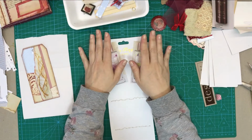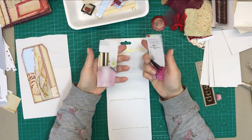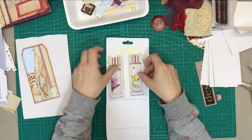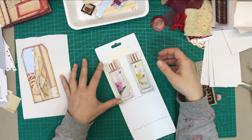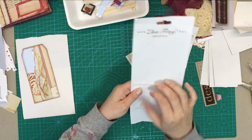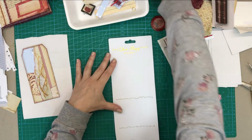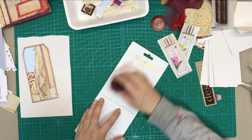So the first thing that I want to do today is make little tags out of these perfume bottles that I cut out from that magazine or a catalog, sales catalog. So I want to glue them onto this cardstock. I think this was a packaging as well. I think brushes were packed in these, and it's got this texture like leather. I'll show you what I mean. Look.